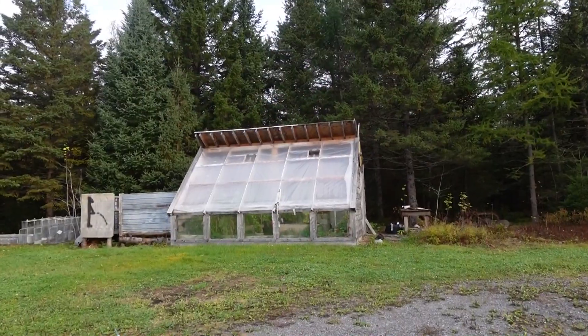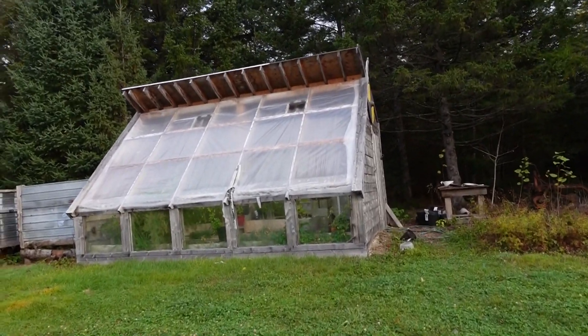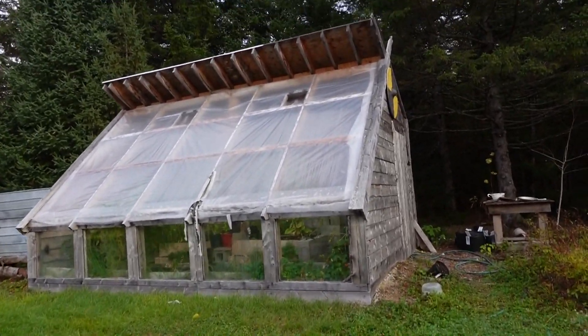I can see my breath too. We're in zone 4 and we've still got some peppers going, still got some tomatoes going. We do that by utilizing this amazing passive solar greenhouse that we built. We're able to extend our growing season by like a month on each end. Normally our growing season is 115 days, but by using this, we can make it 175 days. Not only can we extend it by an extra 60 days, but we can also increase the temperature, which means we can change our growing zone inside the greenhouse.